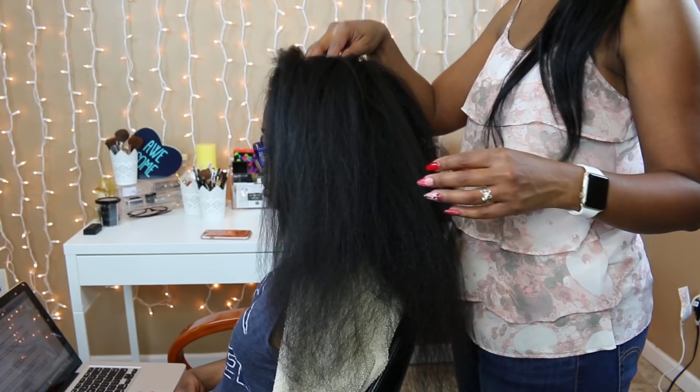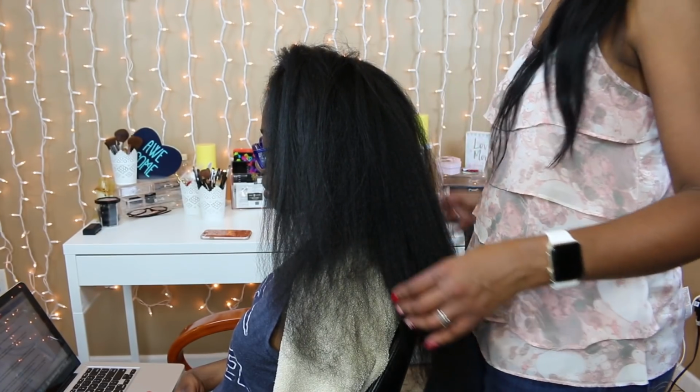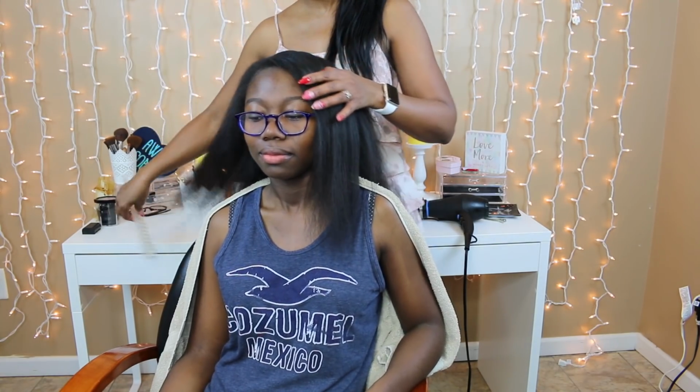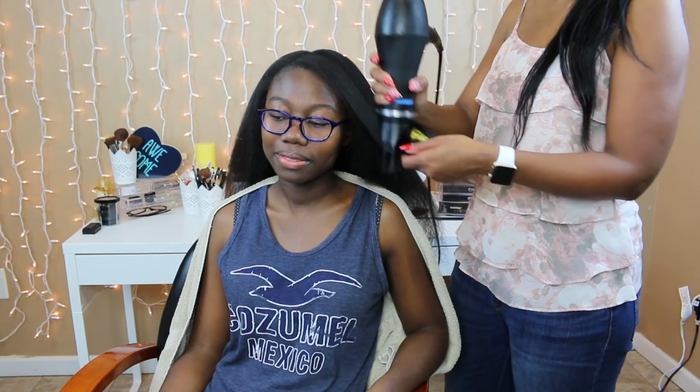that everything is dry. But usually on a hair like this, you're going to find spots right at the roots, especially in the back of the head, that aren't dry. So I'm just going to go over those spots again with the blow dryer on medium high heat. And so what I'll do is I'll part the hair in the direction that I want it to go. And then I'm just going to take the blow dryer through the hair one more session to make sure that the hair is completely dry and completely smooth the way I need it to be.